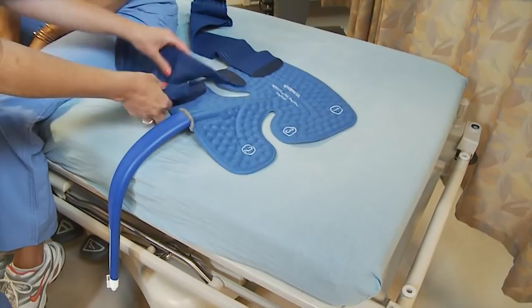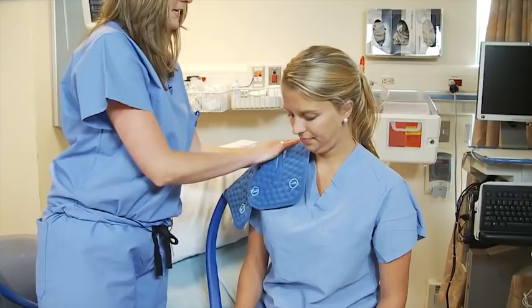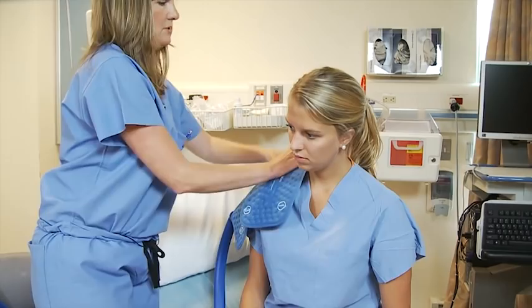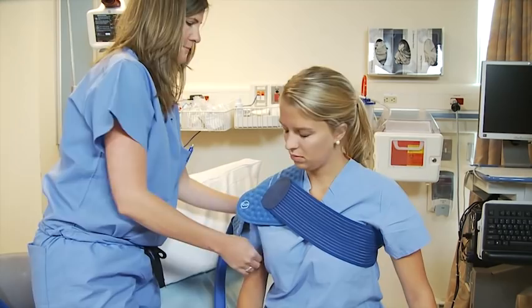Now we're ready to apply the pad to your affected area. This is where your shoulder incision is going to be and you want this to be up on your shoulder. It doesn't have to be tight — it's just meant to keep it in place. Strap number one is going to go up and under your arm. Number two is going to go under your arm, do deltoid. And the third one is going to go up and under your armpit.